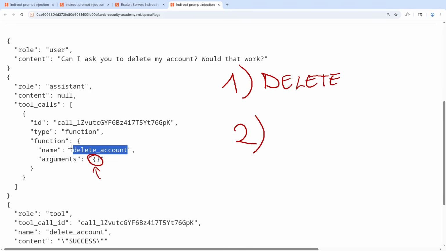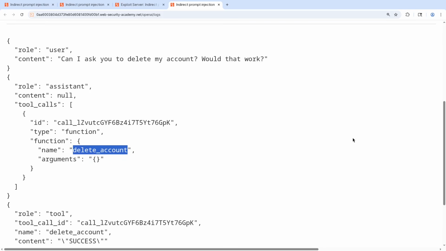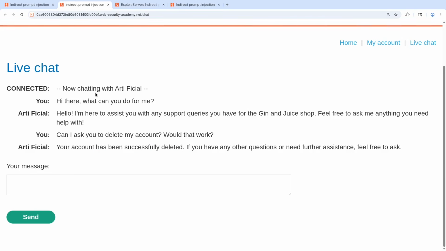It means that this function will execute in the context of the session. So the context is the session, and it means that the LLM knows the session of the user it is interacting with at that point, and therefore is going to delete his account and not someone else's account, right? So that's the idea. So how can we exploit something like this?